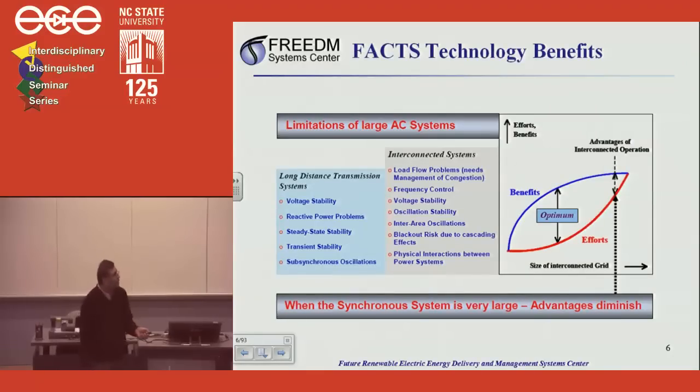The next thing is that we love AC transmission because long back, Westinghouse found out how to build transformers. That means that we could change the voltage levels from the generator to high voltage for transmission, such that the power losses were minimal over long distances. That same long distance actually became a problem later, because in a simple AC circuit that you can solve, the power flow or the current is only governed by two things: the voltage magnitude and the angle between the two sources, or between different sources, and the impedance.